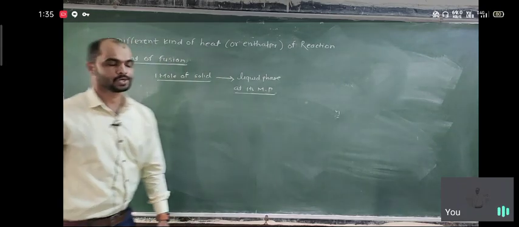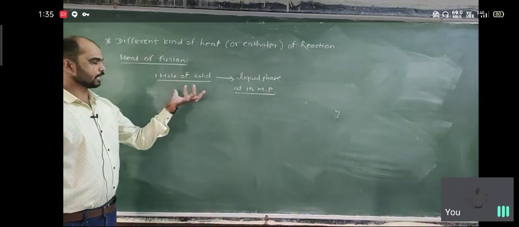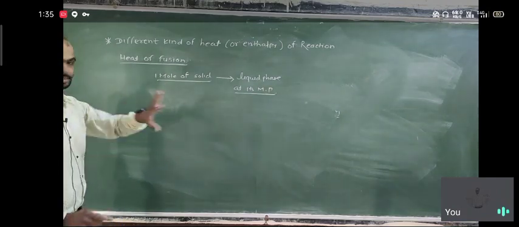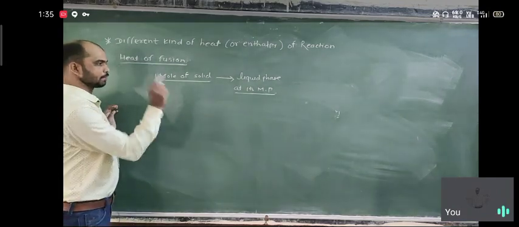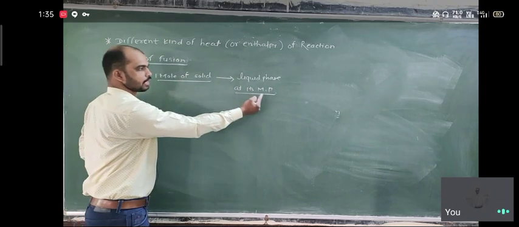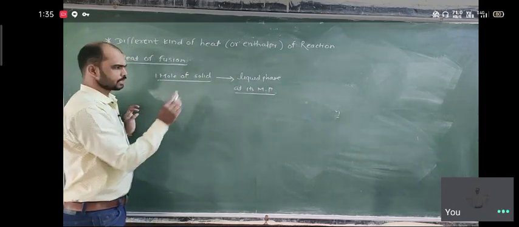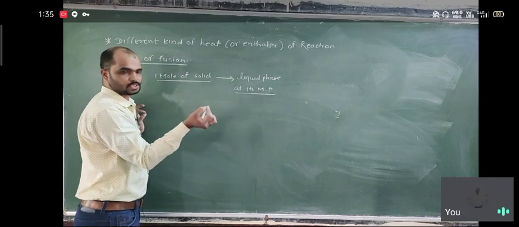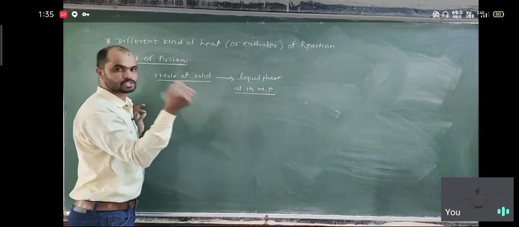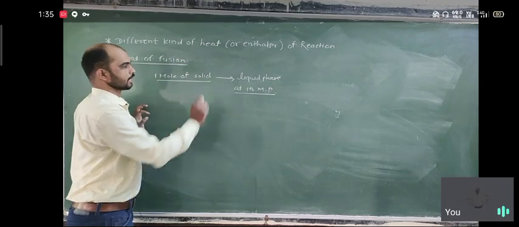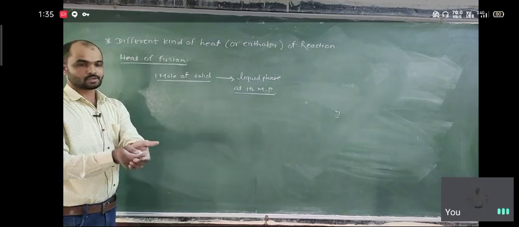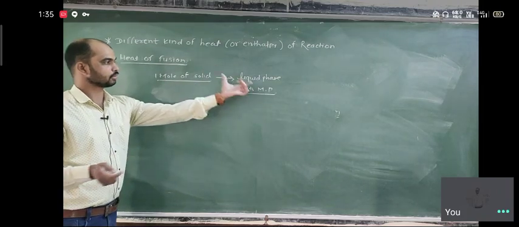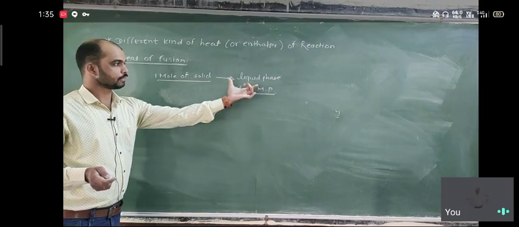What is the melting point? It is the point where solid converts into liquid. It is not a definition, just an observation. So fusion is different. At the melting point, or close to it, the state is the fusion state. The energy required to convert 1 mole of solid into 1 mole of liquid is the heat of fusion.